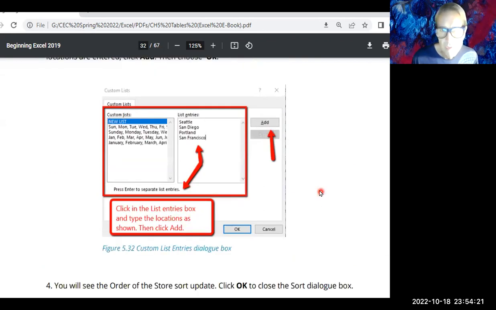So obviously, San Diego should come before Seattle alphabetically. And Portland should come before them both. But we're creating a custom sort list. The idea is they're going to use our sort, not alphabetically, not reverse alphabetically, but we want it sorted this way.